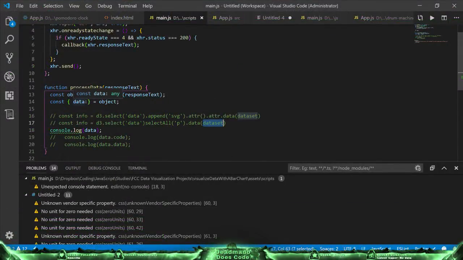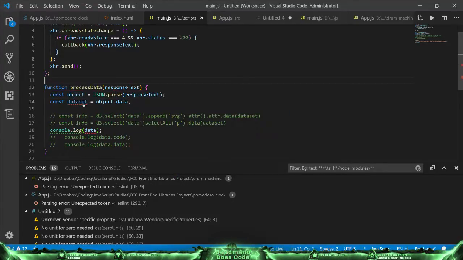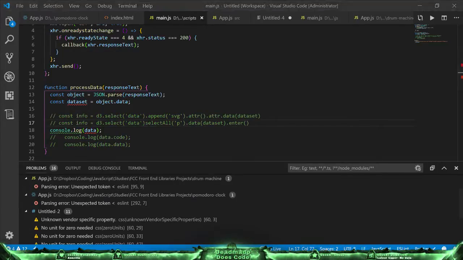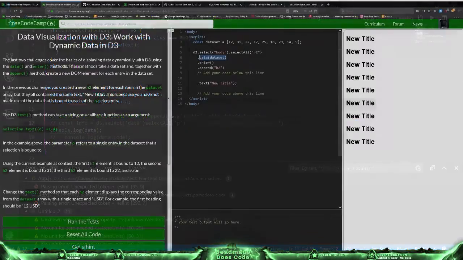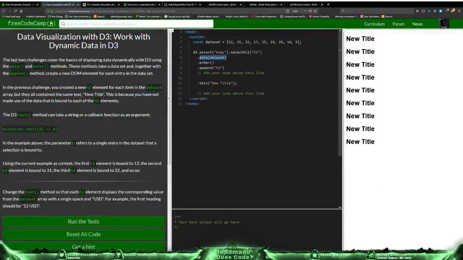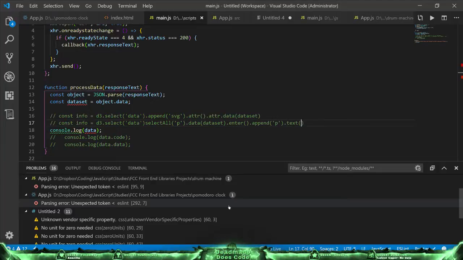And the data set being... wait, do they call theirs data set? Oh, they do. Then to lessen confusion, we can do data set equal to object.data. And then we call data set there. And then for each one we enter, which I don't see anywhere in D3. And then we append the same tags that we used, P, and then it was .text. And then that takes a callback.